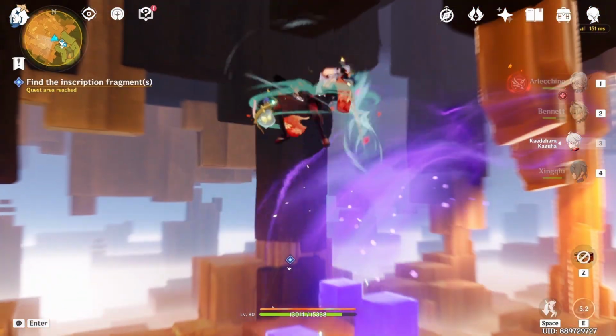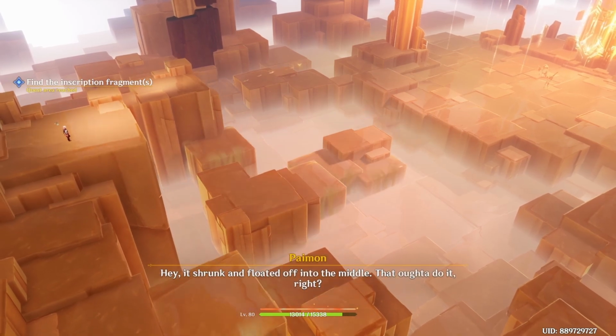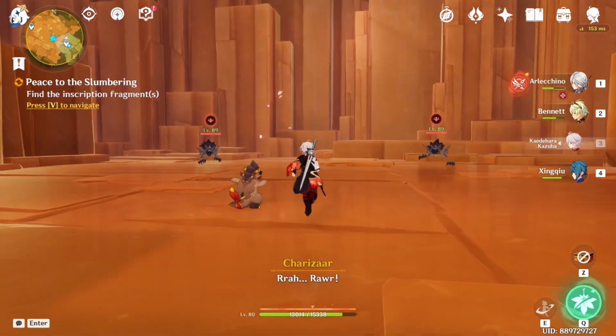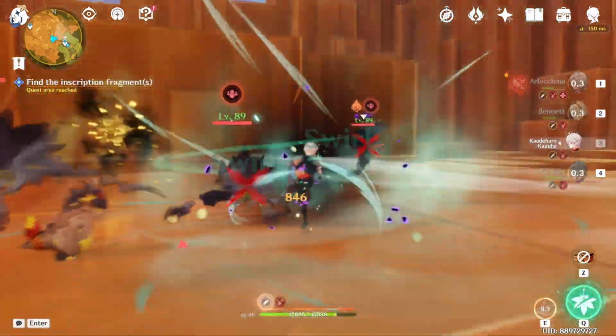And also, if her samplers have 2 elements other than Geo, her elemental burst will heal the active party members at regular intervals. And upon using her elemental burst, she will also do AoE Geo damage to the nearby surrounding enemies. So that was all from Xilonen's kit.